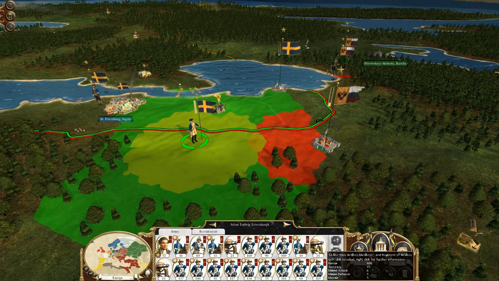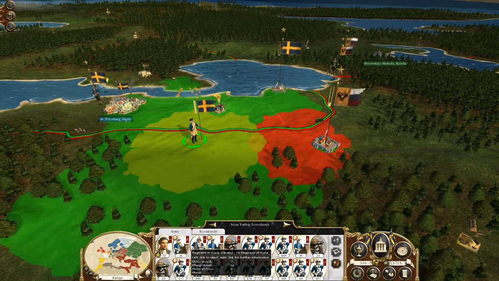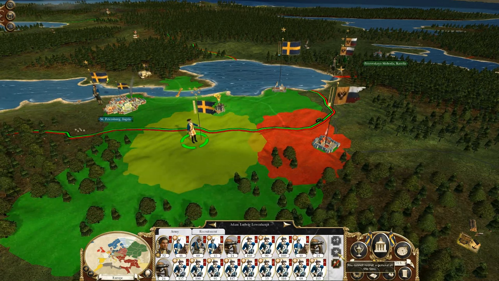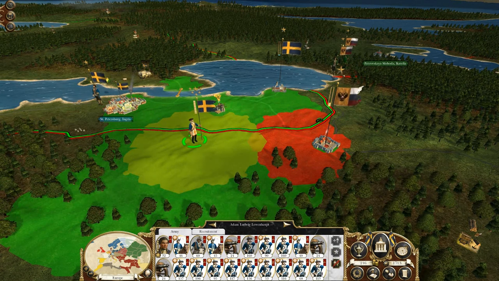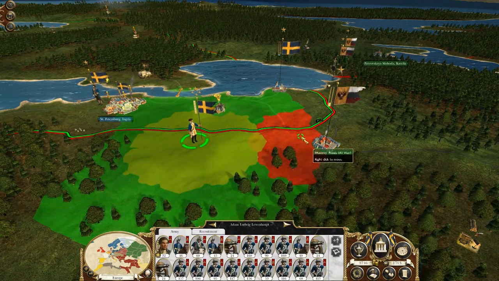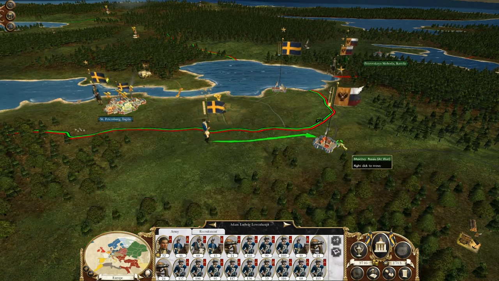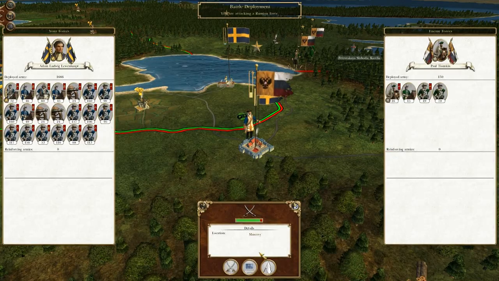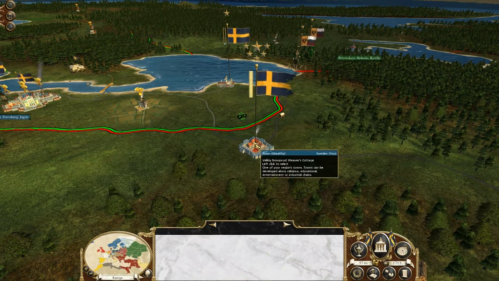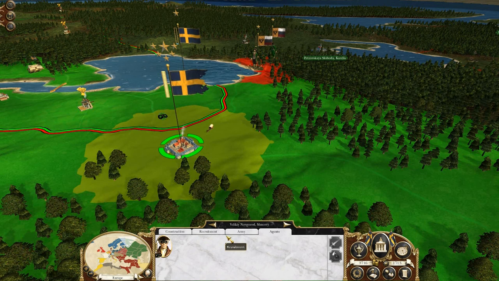However, what I can do is attempt to crush his army right there, which is what I'm gonna do. So I'm just gonna stop replenishing and do an auto resolve there. That's way too easy. There we go. No problem at all.